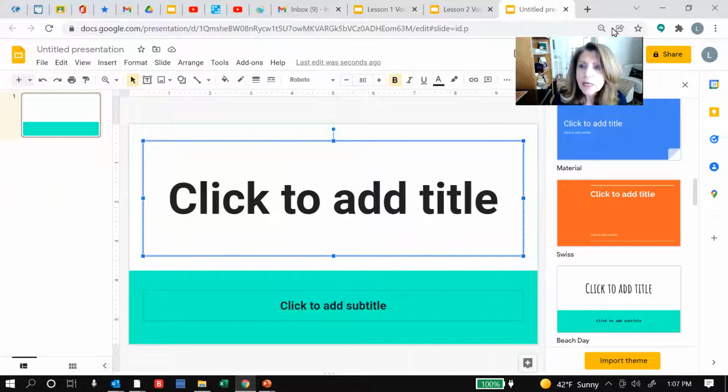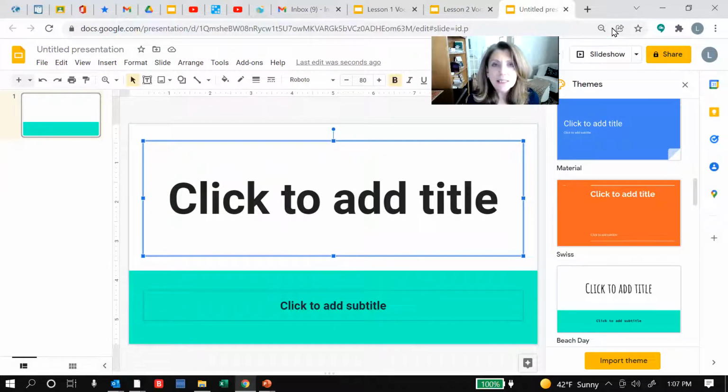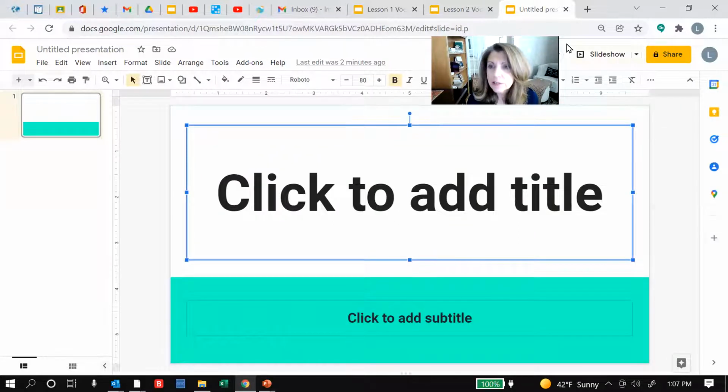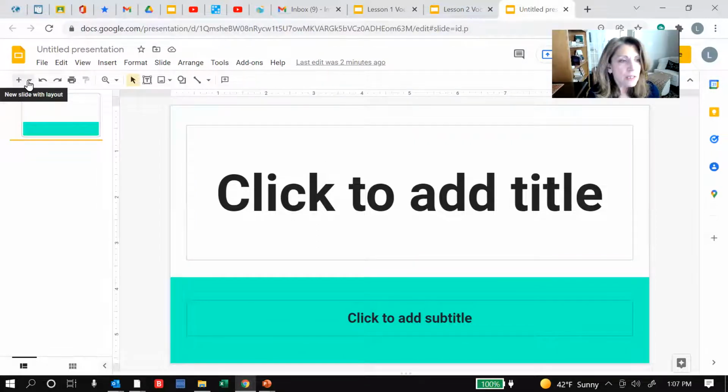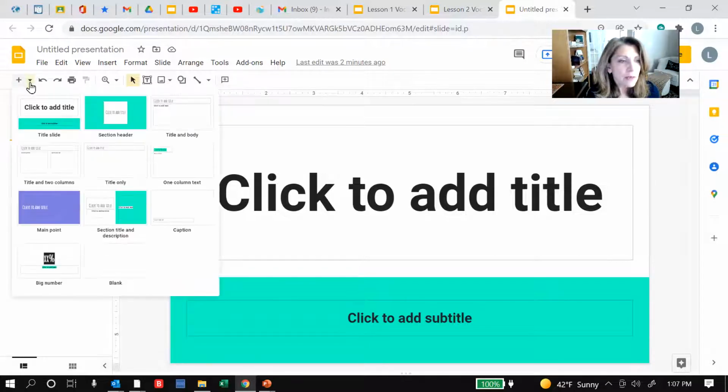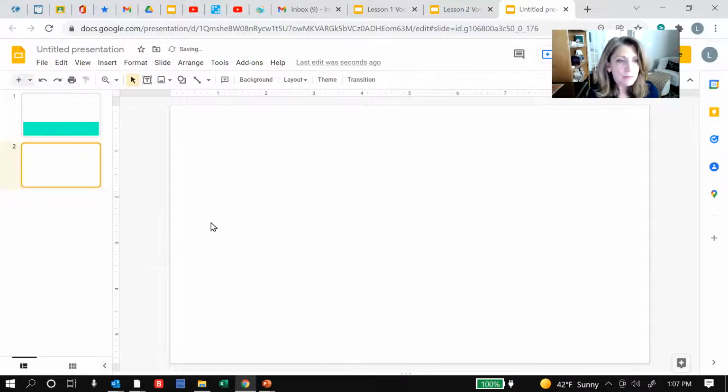So what I'm going to do next is show you how to create the season slides that I created in PowerPoint and how to create them here. And that'll take us through the insertion of text boxes, the application of some animation. And I'm going to start out by closing the themes panel on the right side of the screen. And I'm going to go to insert a slide. So over here in the left corner of the toolbar, I'm going to click on the down arrow and I'm going to select a blank slide.